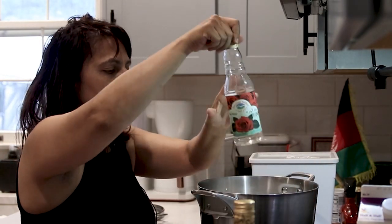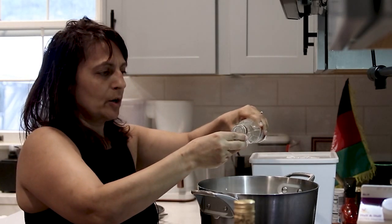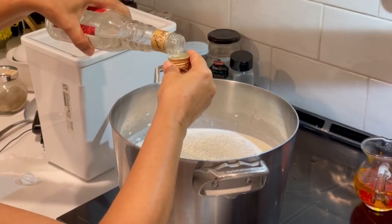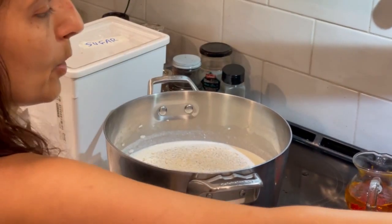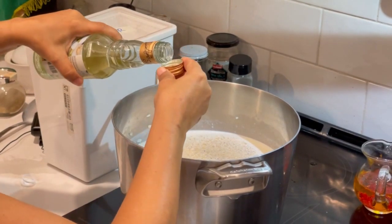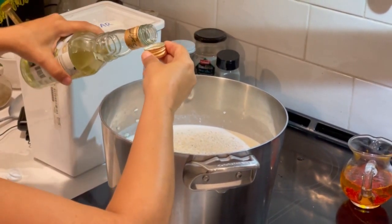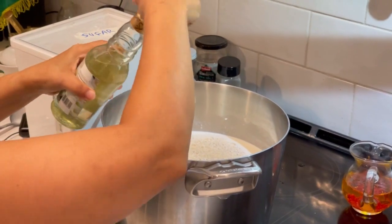And I'm going to add some rose water to it as well so that the rice bits are infused as they cook. We're going to add 1, 2 cupfuls of rose. We're going to have another dessert at this party too that is rose and orange blossom and cardamom, so you should watch for that video as well. And we're going to add 1.5 of the orange blossom.